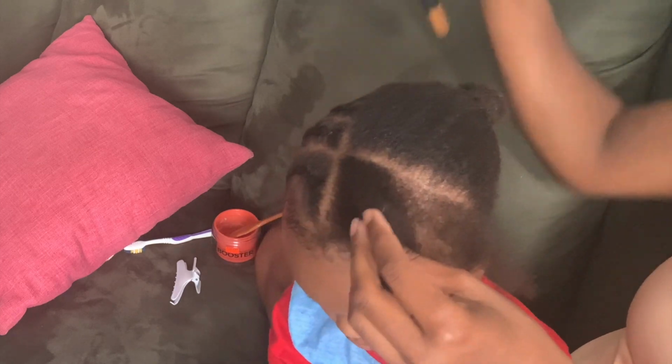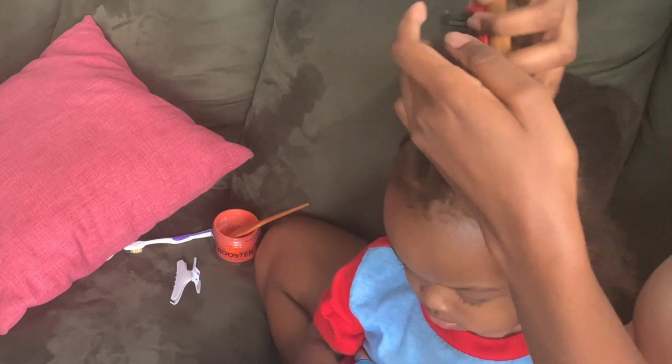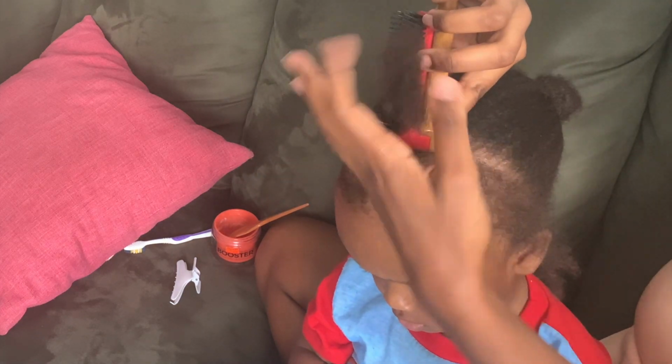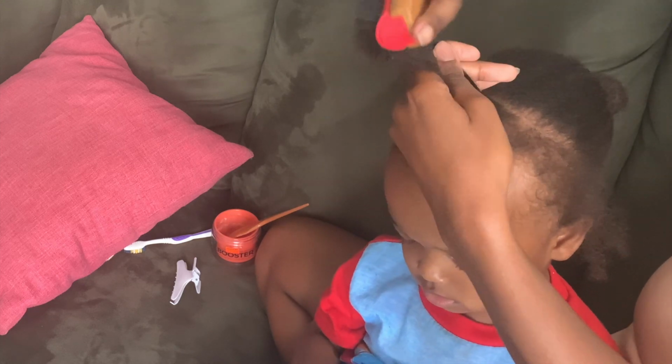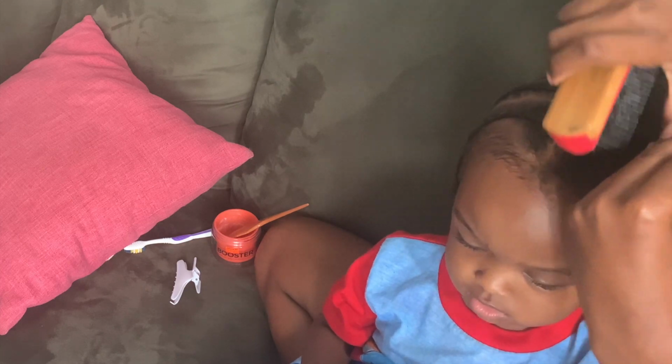It's just when I start braiding, and I'm not even that rough, that drives me kind of crazy. He hates when I braid his hair, and you'll see in a second. So right now I'm making sure this is detangled as much as possible, so I don't snag his hair at all.